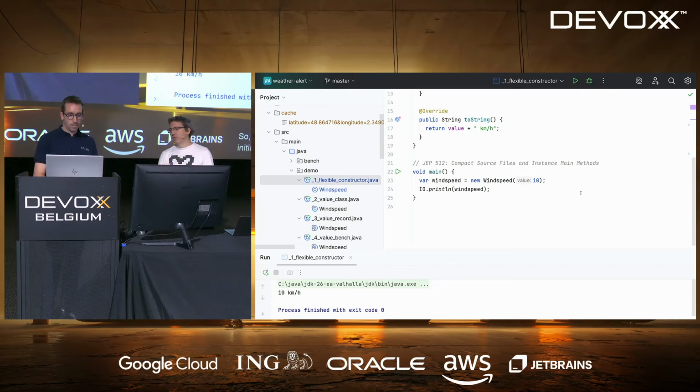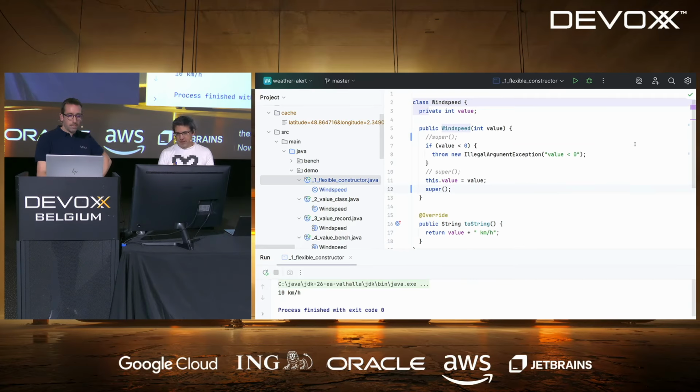So now we have a clear way to see if the object is fully initialized or not, which is great when you want to debug things, because before, when you printed the object, you didn't know if a value of 0 was because of a bug inside the constructor or because the field was just not yet initialized. Now you have a clear way to know. After the super, we know that all the fields should be initialized.